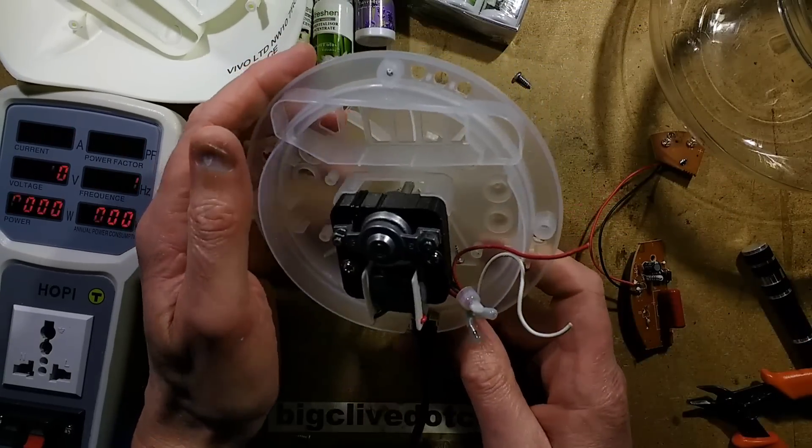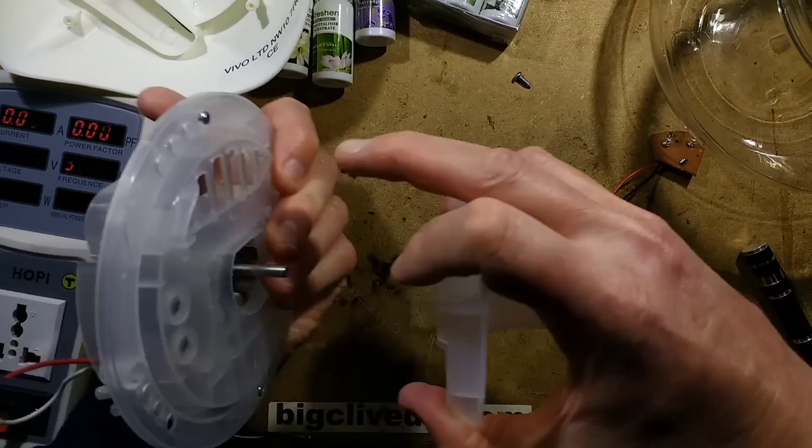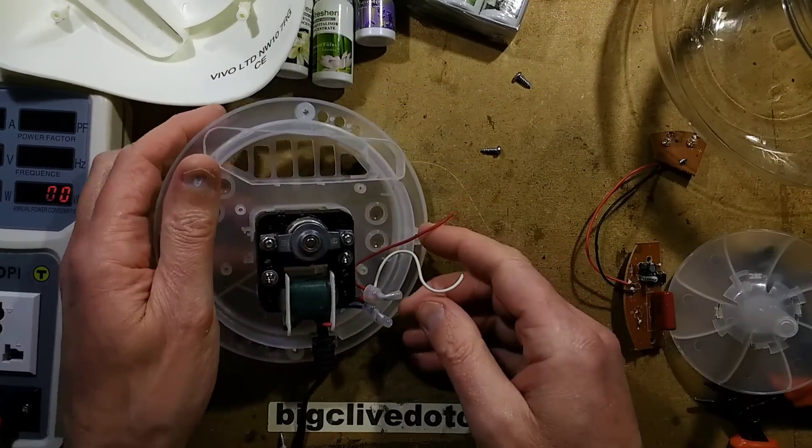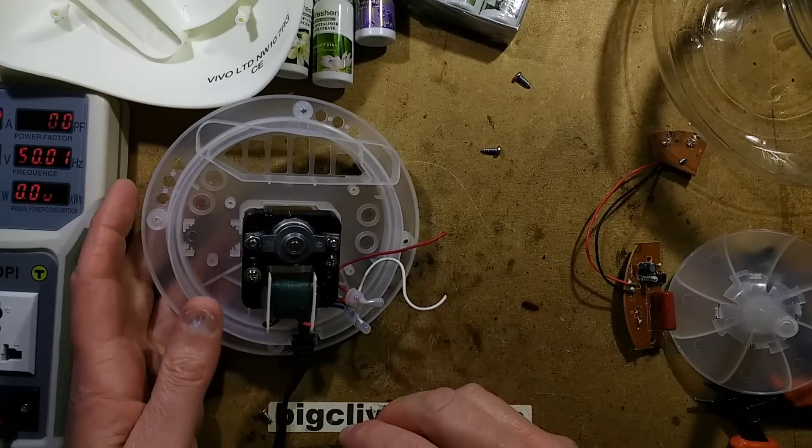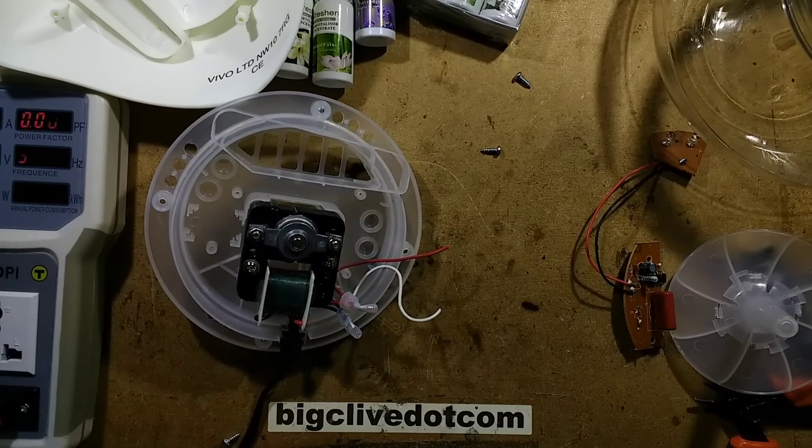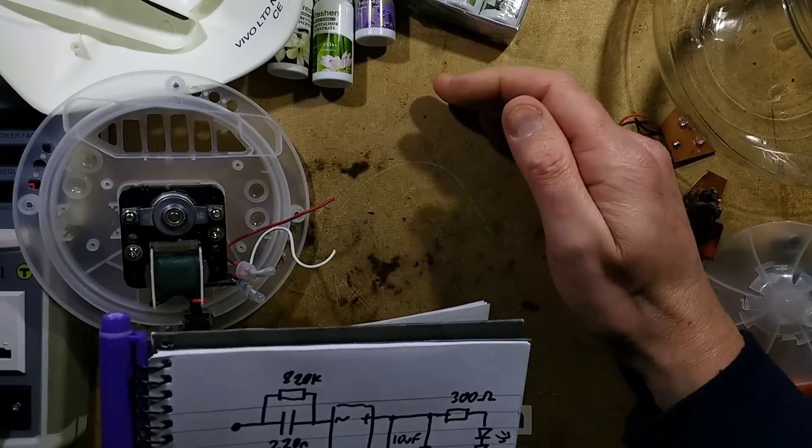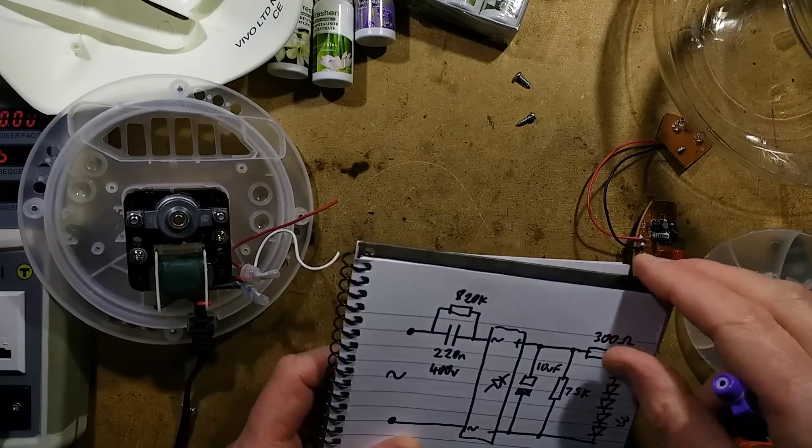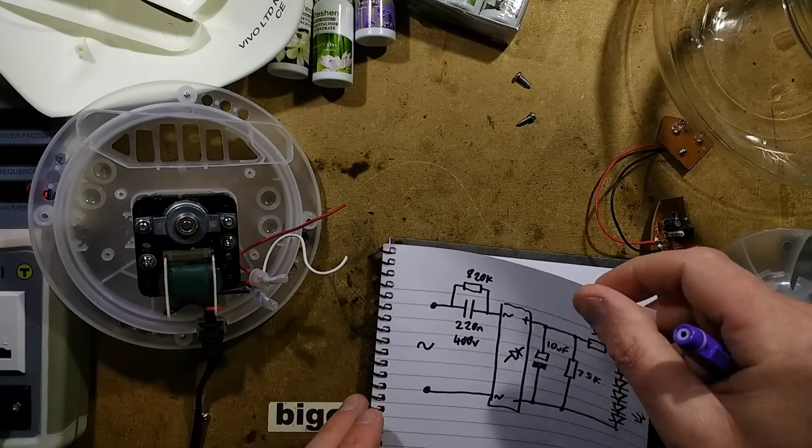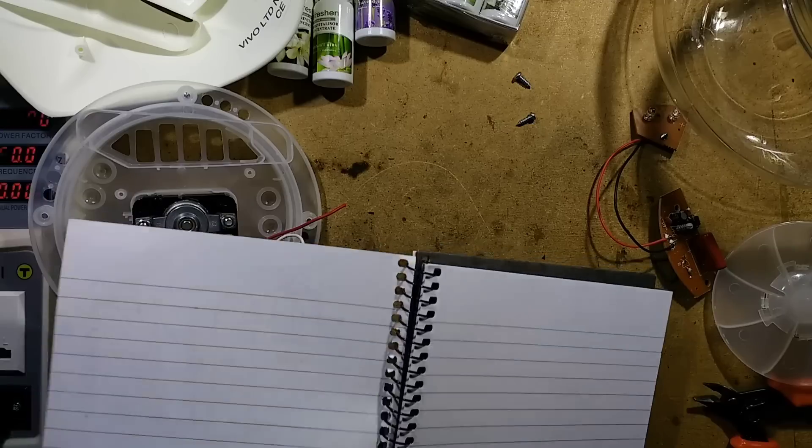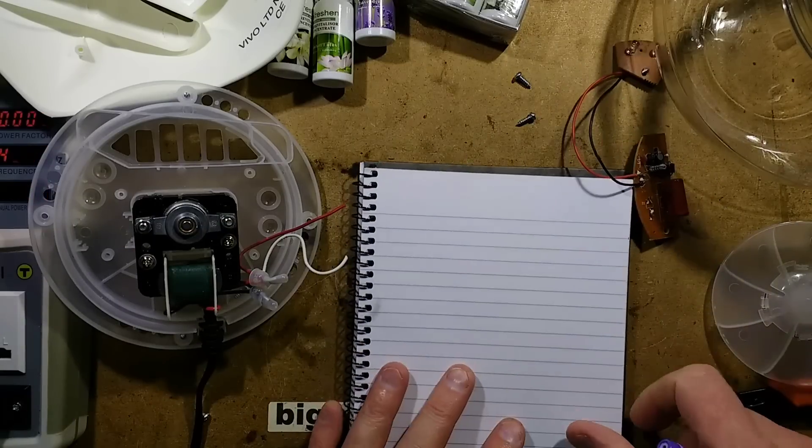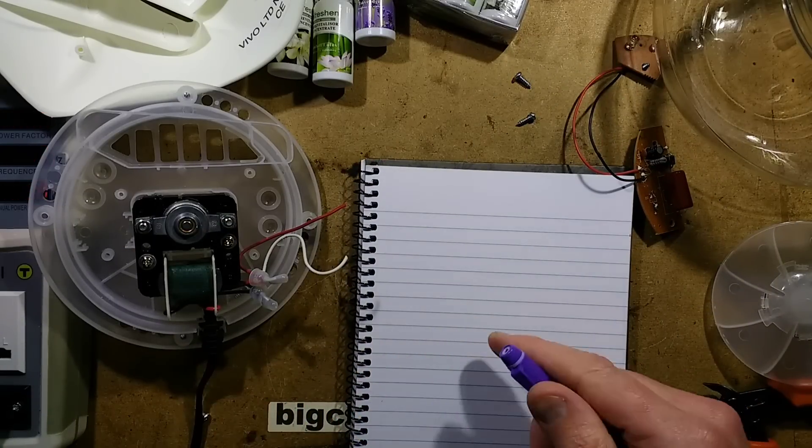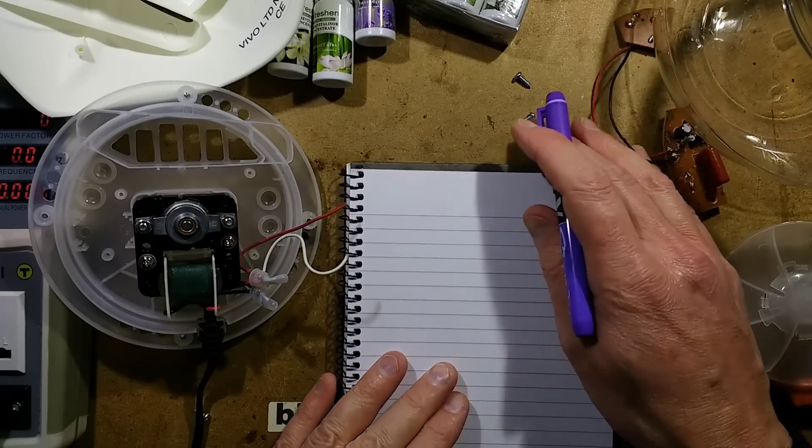Let's unplug that before I do myself a mischief. Now, on my first one, because I didn't have the LED option at the time, I added LEDs myself, but the circuitry I used... Where's the notepad? I'm trying to remember what I used, because there's a couple of options. I measured the current through the motor, which in this case was 55 milliamps. And I think the stall current was somewhere. It didn't really go up that much higher.